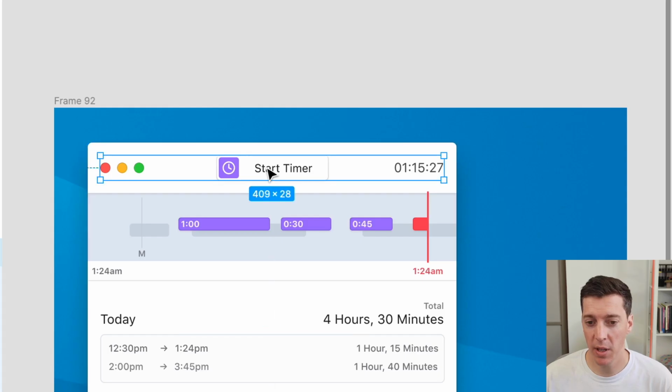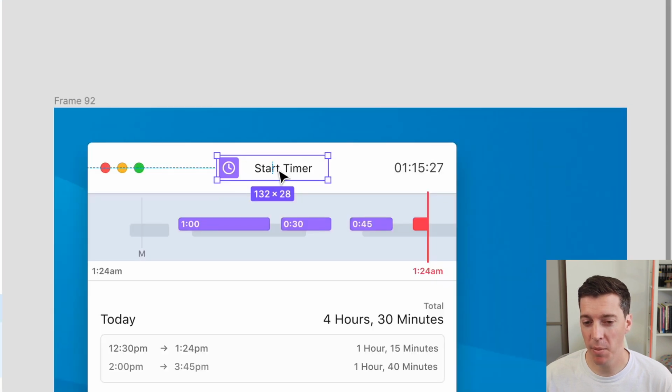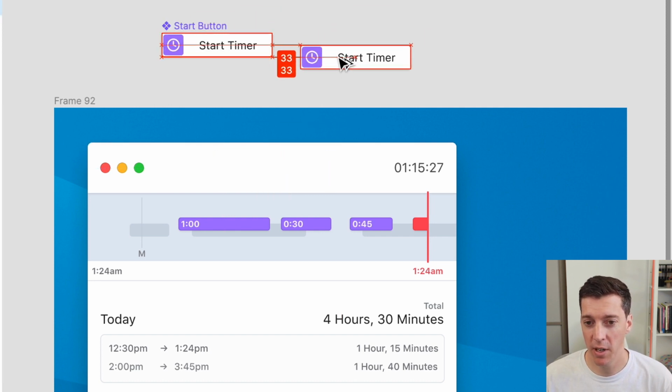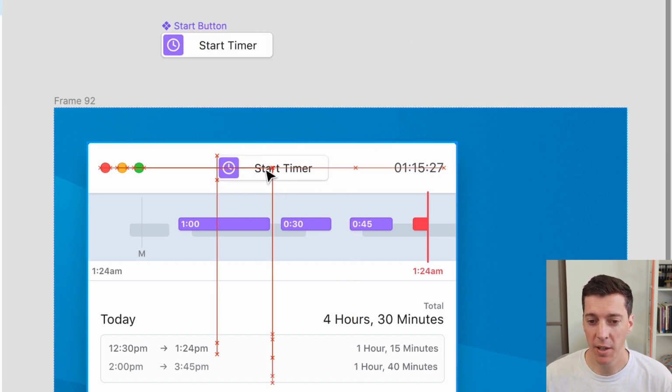So if I have something like this with a button, and I'd like this to be a component, I click the Create Component button, but I don't like to have the main component sitting here in the artboard. Almost every single time, I'm going to want that outside the artboard so I don't get confused about what's the main component and what's an instance. So I drag this out, create an instance with option drag, and drag it back in.